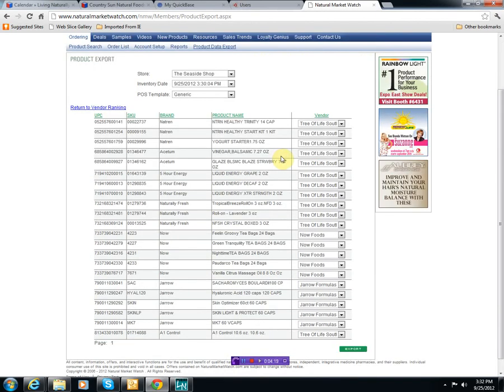Now we're going to review the items in our inventory. We're going to make sure that each item is associated to the correct vendor. We can scroll down the list, make sure that each product is associated to the correct vendor. If you have a situation where you order a product from multiple vendors, simply assign the vendor to that product that you order from the most for that product. Once our vendor list is configured correctly, we now have the ability to export the results of our inventory.